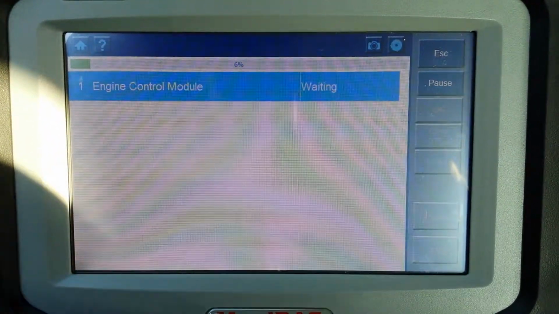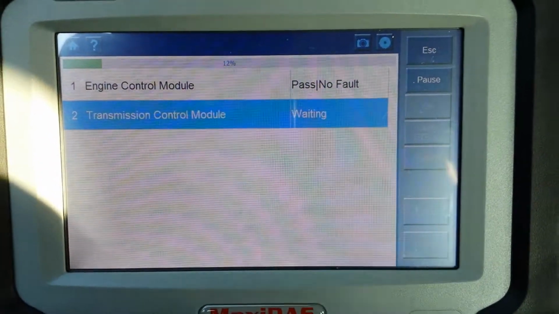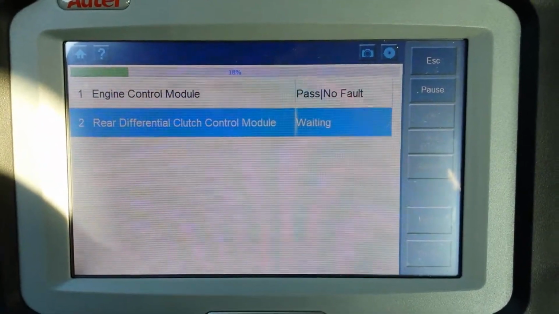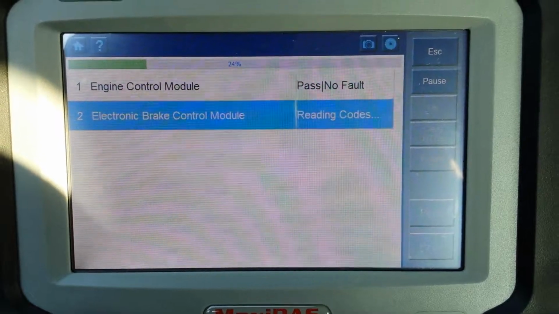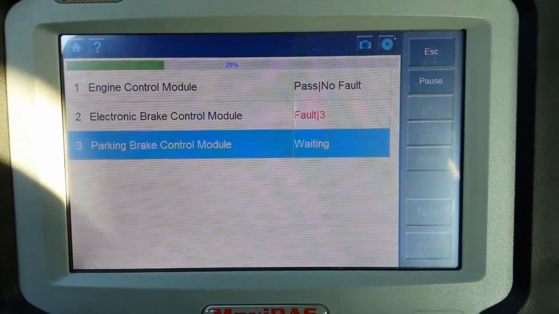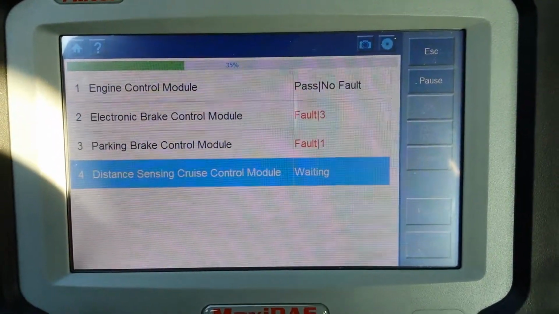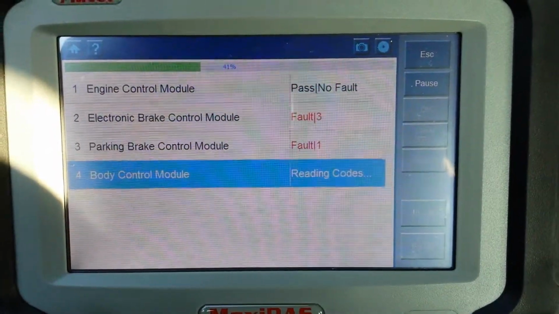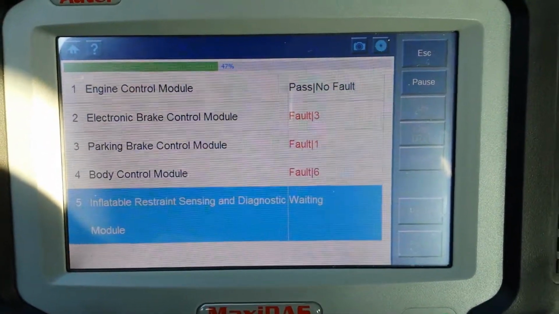Obviously, guys, there's different equipment on different cars. This is quite a basic model, really, so it's probably not going to find a lot of ECUs anyway.